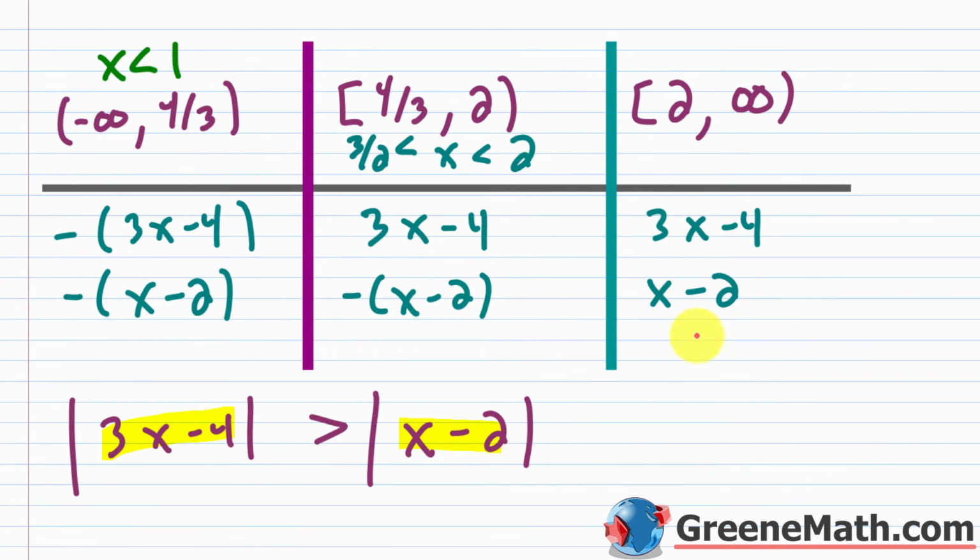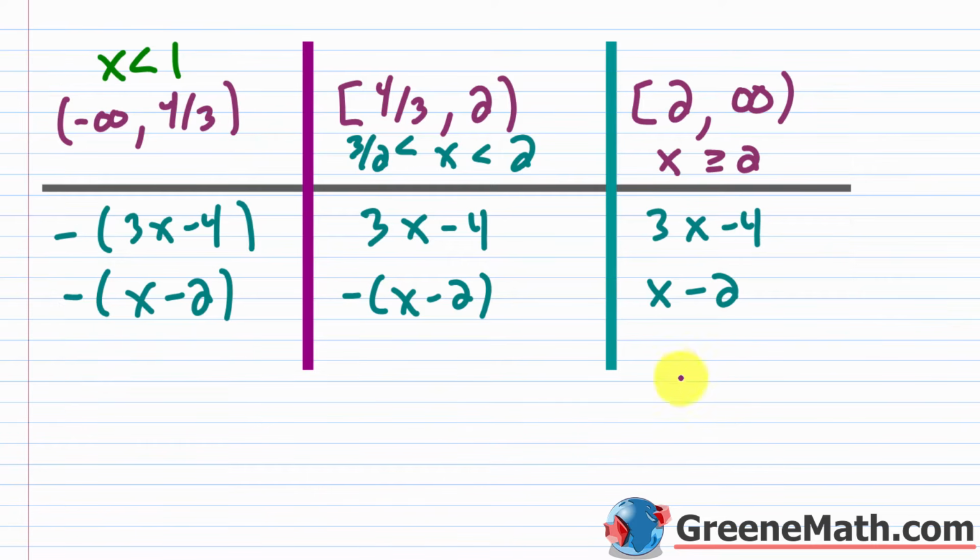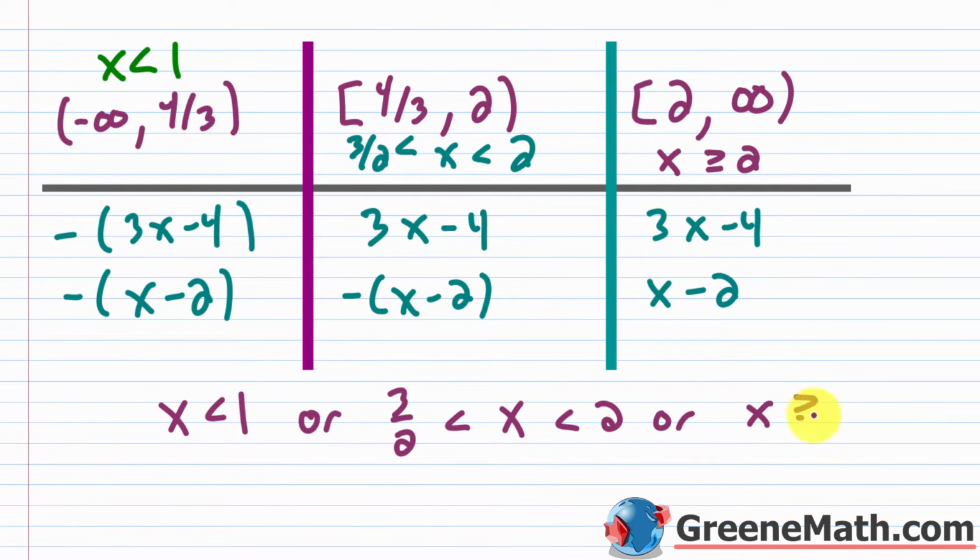Okay, so let's come back up here. And I'm going to write x is greater than 1. Now we have to be in our interval, and remember the smallest value here in the interval is 2. So I'm just going to adjust my solution to account for that and say here x is greater than or equal to 2. Okay, so now we're ready to put everything together. Let's get rid of this. We don't need it anymore. And you're going to put everything together with the keyword or. So you're going to say that x is less than 1, then or. You're going to say that x is greater than 3/2 and less than 2. Then you're going to say or x is greater than or equal to 2.